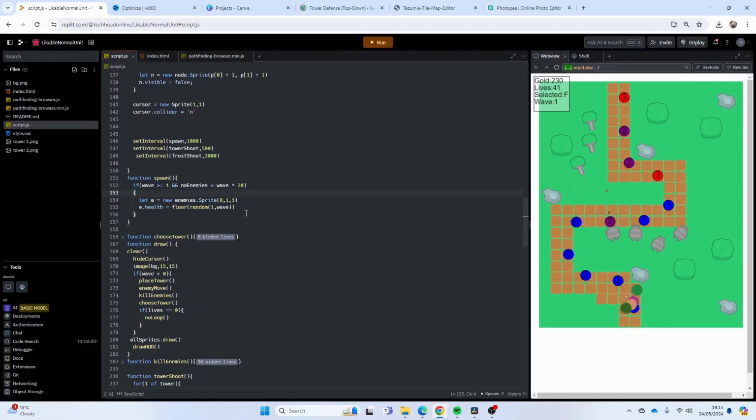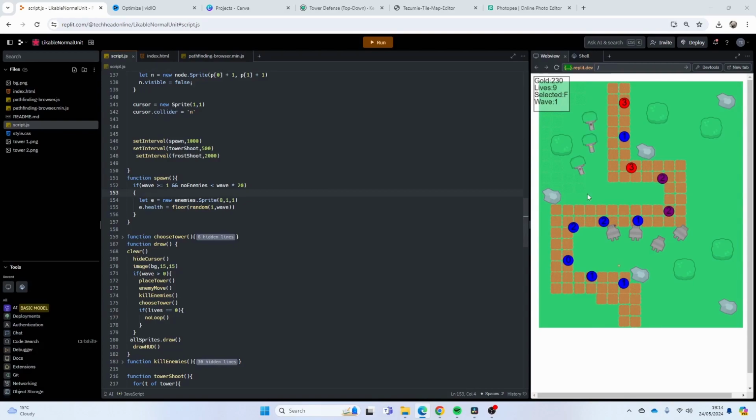I'm trying to think of anything else I had in my last one. I think that's it. I think I did have a tracker for a level. I think I've got wave, but I don't think I necessarily do that. I think that's about it. I think that's it. So I've got a little bit stuck in what I'm thinking.